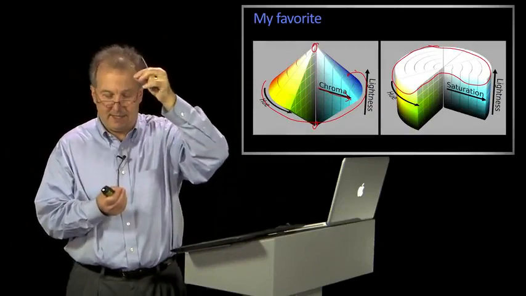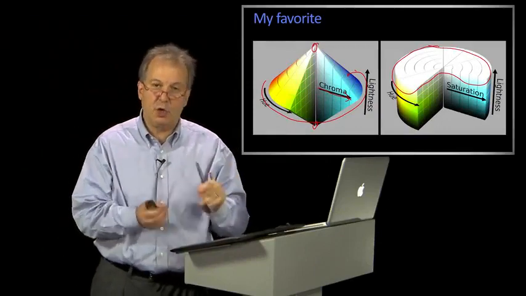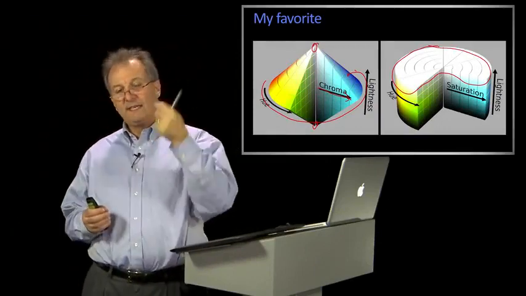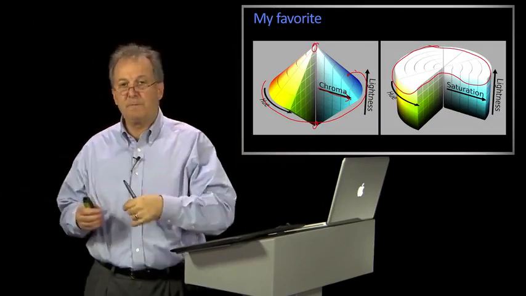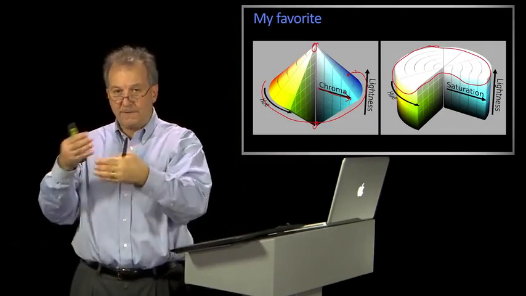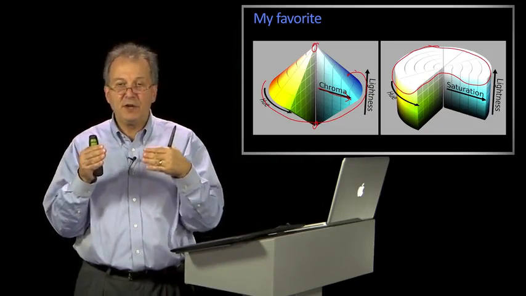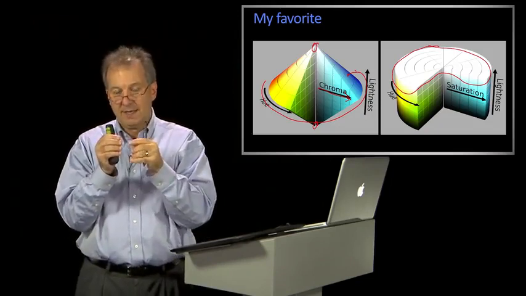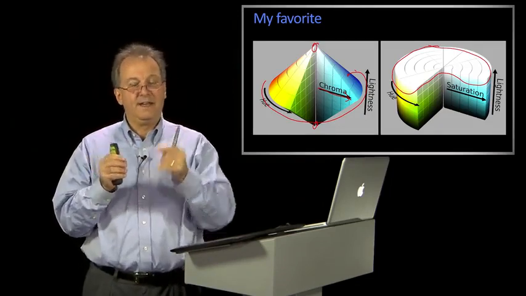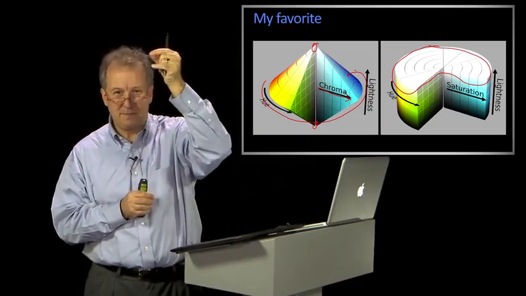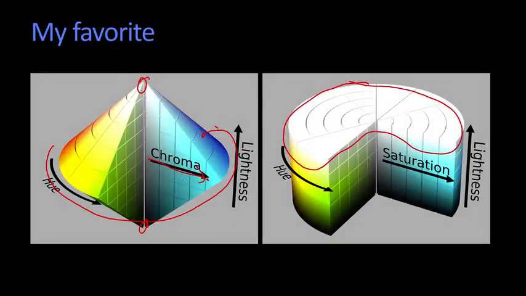And what's important is when you realize that it's a cone, you realize that if you're comparing, and we'll get to this in a minute, if you're comparing the hue of two different patches, if they're very dark, the hue doesn't mean anything. If they're very bright, the hue doesn't mean anything. And that's very hard to see on the cylinder representation, but it's very easy to see on the cone.